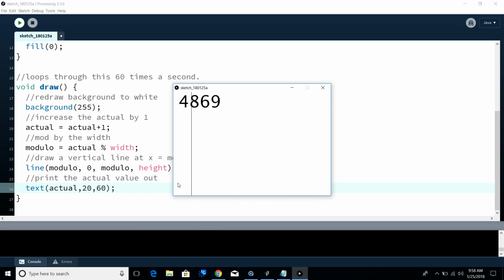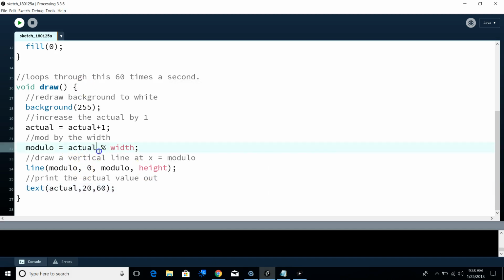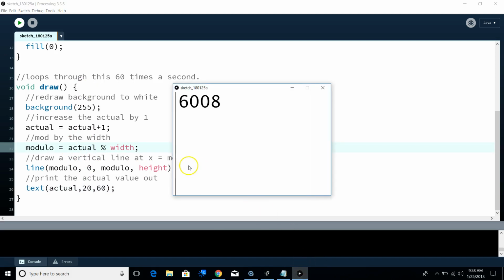It does it in a little more complicated way, but that's basically what it's getting at. It should be making a number that's between 0 and your width out of the thing you're inputting into it. You guys see that? So it's taking whatever the actual value is, which is almost 6,000 now, and subtracting multiples of the width until it gets to between 0 and the width minus 1. You guys all good with that? And that has the effect of keeping this thing on my screen. Cool? Questions?